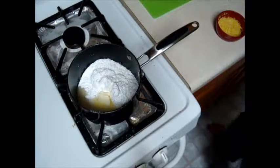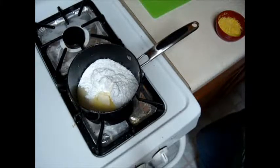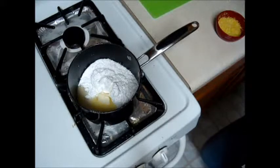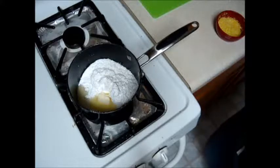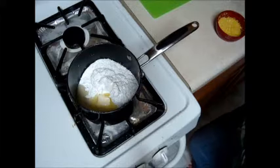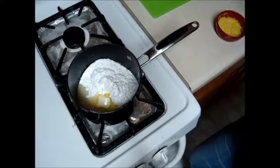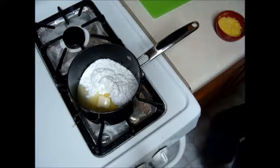So we're going to need 1 3/4 cup of confectioner's sugar, 1/4 cup of lemon juice, 1 or more lemons for zest, and a teaspoon of butter. Preferably salted. If you do not have salted butter, then you can add a pinch of your own salt. There are going to be instructions for microwave, but I'm going to do this on stovetop since that's what I was taught in culinary school.